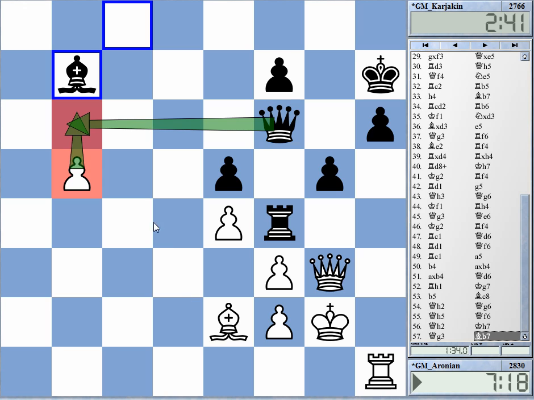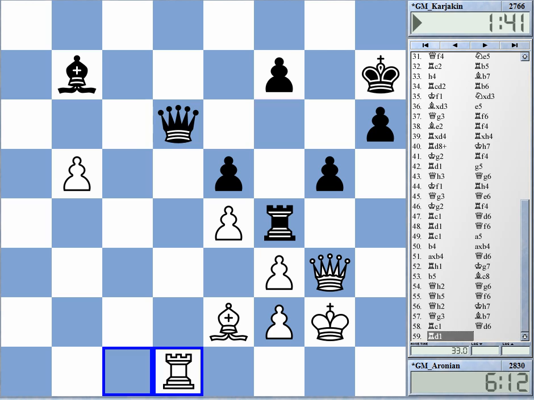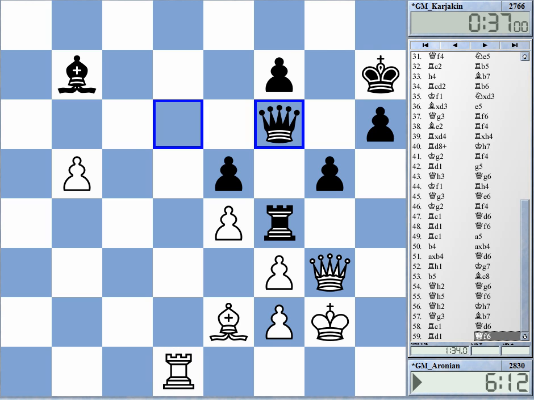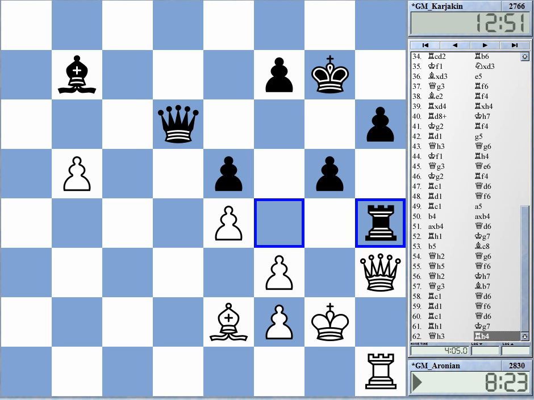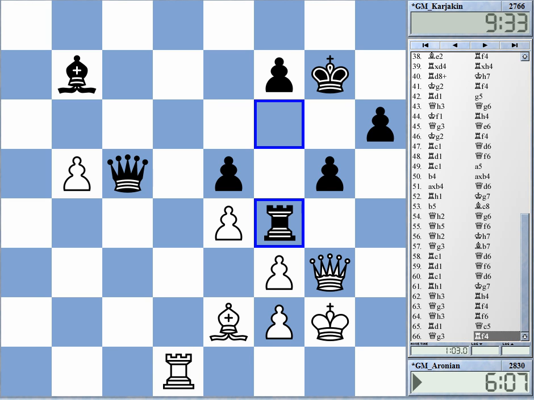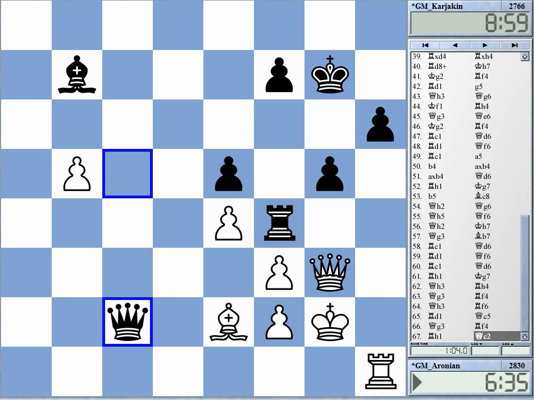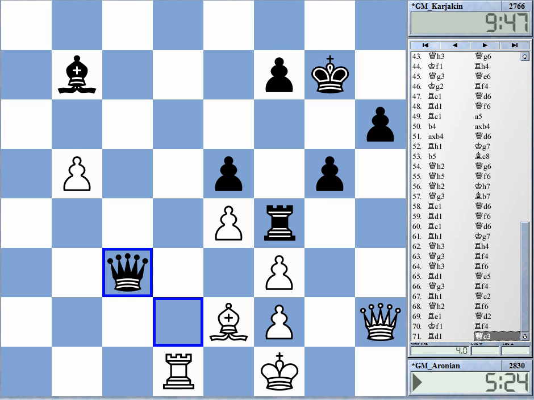b6 is just protected, and black is simply taking his time and hoping that with time going down, there is some sort of breakdown. Yeah, just trying to maneuver, improving and probing. And in fact, a couple of moves later, Aronian is committing a mistake. We will see this soon. Here, it seems that he should have played queen to g2.